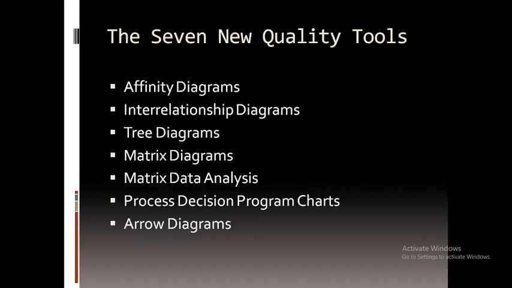The purpose of this process decision program chart is to prepare for abnormal occurrences with low probability, which may otherwise be overlooked, and to present the occurrences as well as the necessary countermeasures to guard against such occurrences in the form of a visual chart. Okay, so we are just seeing brief information about these tools. Okay, and the last is the arrow diagram.